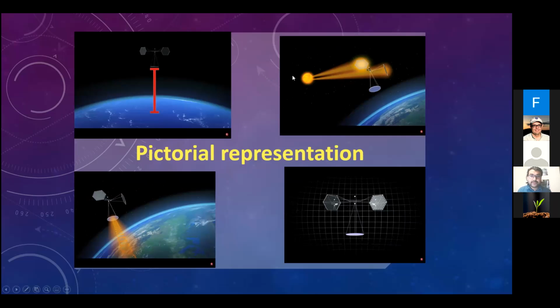So the sun rays are coming and falling on these mirrors, and these mirrors then reflect it to this final mirror, where it will send the intense sun rays directly to the Earth surface. This is the diagram of how the satellite should look, or how the glass should be positioned.